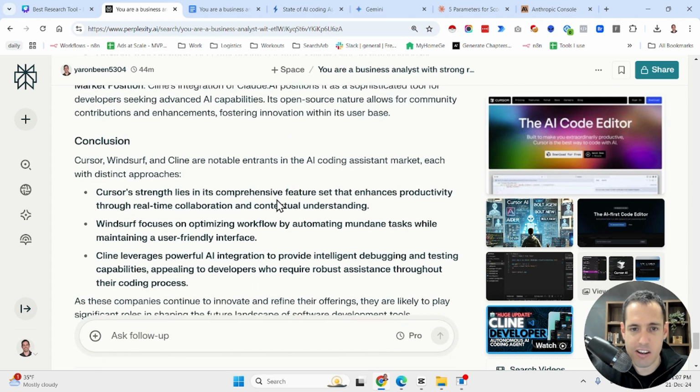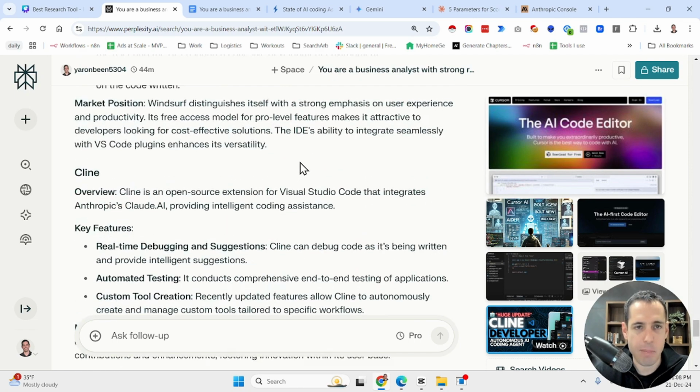Cursor's strength lies in the comprehensive feature set that enhances productivity through real-time collaboration and contextual understanding. Windsurf focuses on optimizing workflow by automating mundane tasks while maintaining a user-friendly interface, and Cline leverages powerful AI integration to provide intelligent debugging and testing capabilities, appealing to developers who require robust assistance throughout their coding processes. Okay, cool. So these were the results by Perplexity.